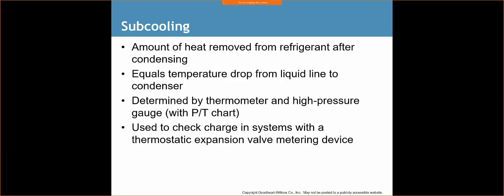All right, subcooling is the amount of heat removed from refrigerant after condensing. So after our refrigerant exits the compressor, it runs through a bunch of channels, tubes throughout that condensing system, and it releases that heat. All right, as we release that heat, the temperature of the refrigerant starts to drop. That temperature causes the refrigerant to actually condense. All right, remember the condenser changes the refrigerant from a vapor state to a liquid state.